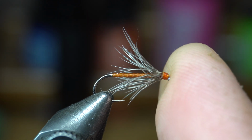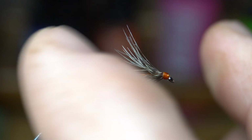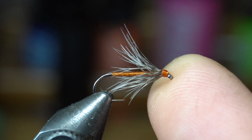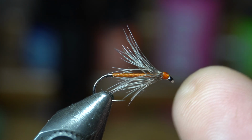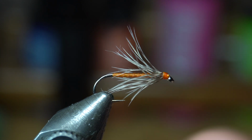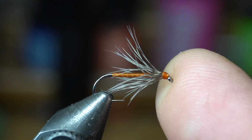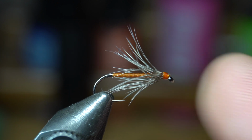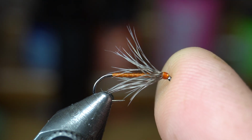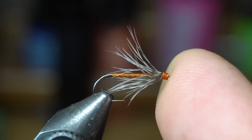So next week, I believe I'm going to try to tie something a little flashier, because honestly, she was a very flashy chicken. She was very loud, really obnoxious, actually. My kids loved her just because she was very vocal, so she was kind of flashy. So I want to tie something a little more flashy, more of her style of what she was. So I think next week I might do, I don't know, I'm going to figure something out. I think I want to do some kind of an attractor pattern, maybe a nymph. Stay tuned for next week's and what I tie with her feathers.